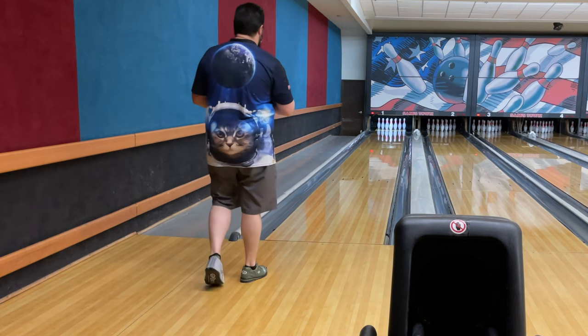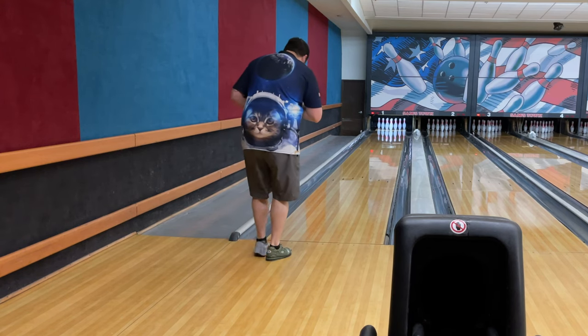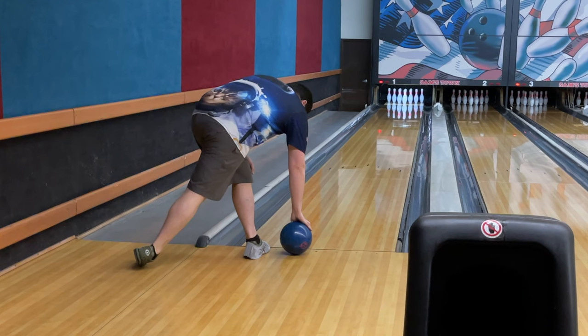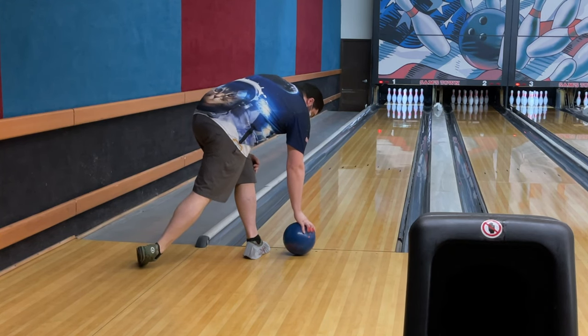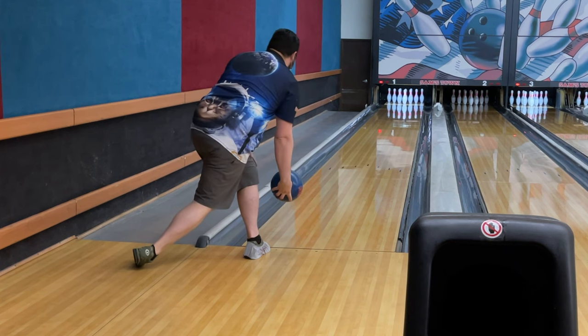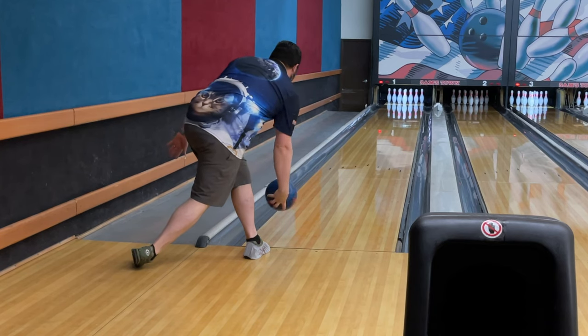So again, I'm going to show you this drill from behind so that you can see what my hand is doing. It's going to be very, very similar to the one from the knees except we're going to do it standing up. You're going to get right up to the foul line and get into your finishing position. Now with the hand, just like this, we're going to turn it, go under and then lift. Make sure the knees are nice and bent. We're just going to go back one, two, and then look at the wrist here, guys.